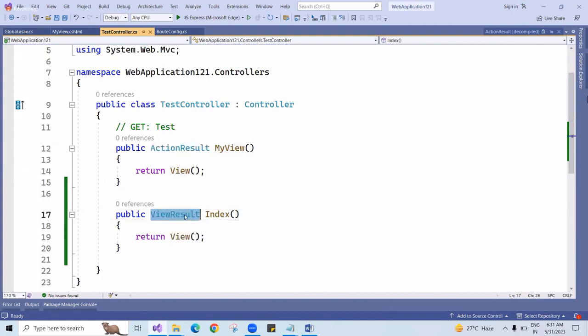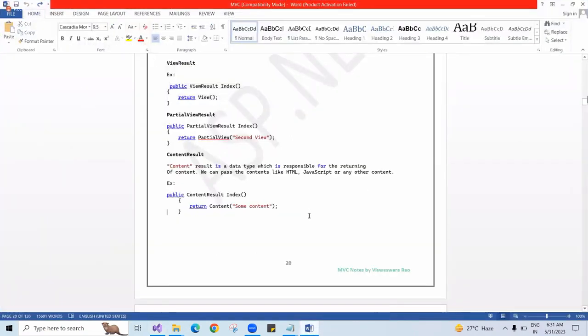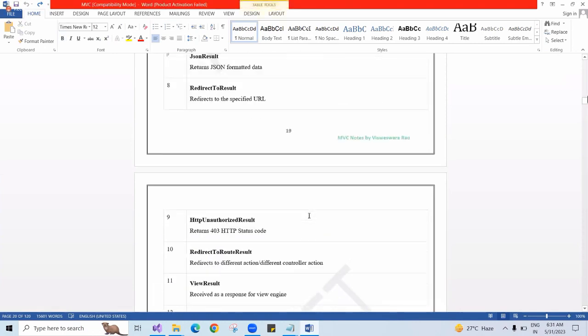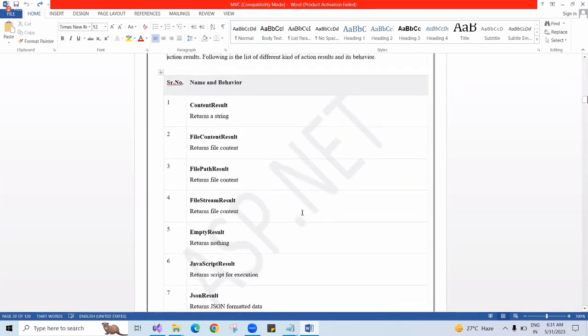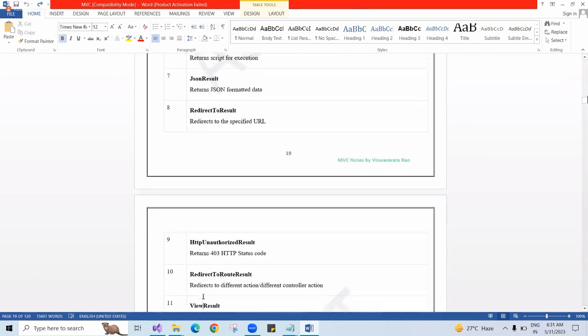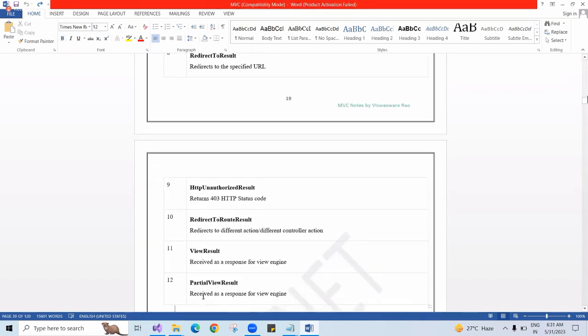What are the different types of actions available in ASP.NET MVC? The different types of actions available in MVC are all these: content result, file content result, file path result, file stream result, empty result, JavaScript result, JSON result. These are all different types of actions. So who is holding all these actions?